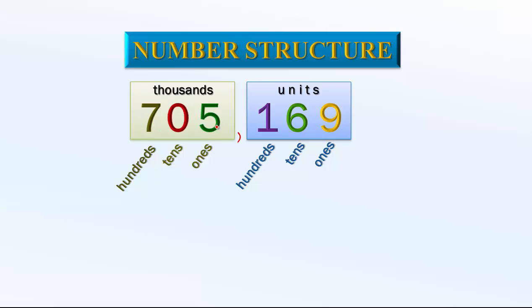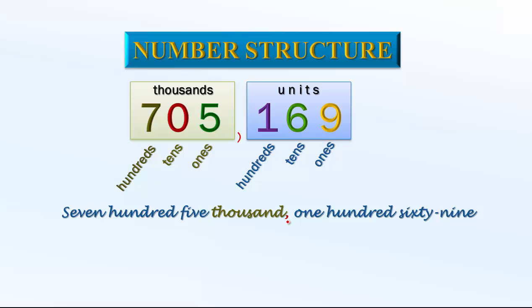705, and then we say thousand, which indicates that we are talking about the second group of digits. After that, we use a comma, and then we read 169. So altogether we have 705,169. Notice two things. First of all, we use the comma to separate the consecutive triples, and if a two-digit number is written using two words, we place a hyphen between those words. For example, this 69. So if we will have 21 or 87, we'll use a hyphen.